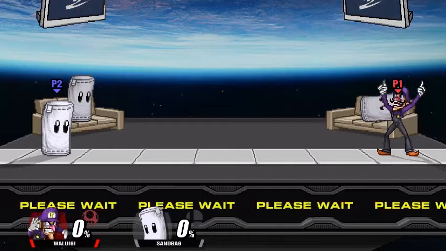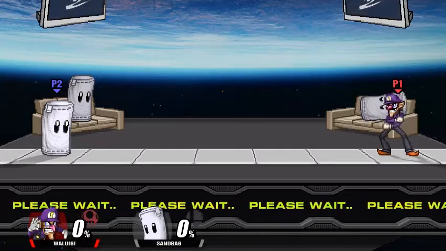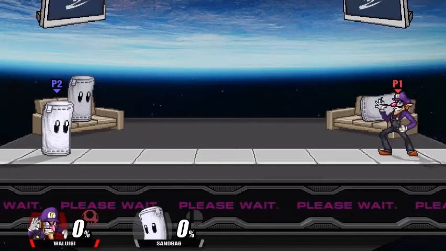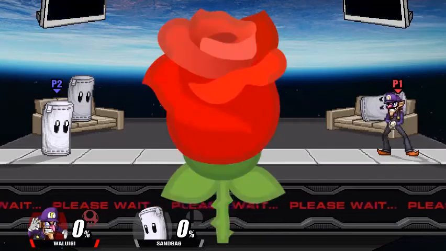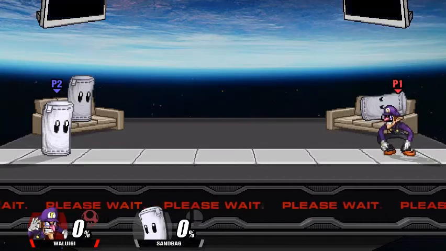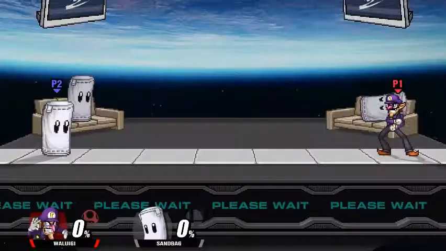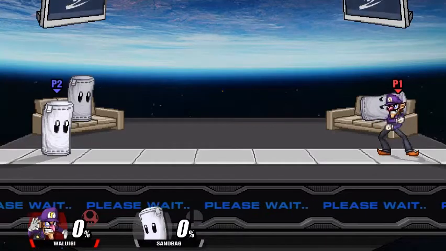Anyways, Waluigi's standard taunt is Luigi's standard taunt, but like 10 times better. One, because he's Waluigi, and two, how can you resist that? That one point where he pulls out the rose in his mouth, that's iconic. I wish his crouch was similar to King Dedede's crouch, except he had the rose in his mouth. Would be delicious.